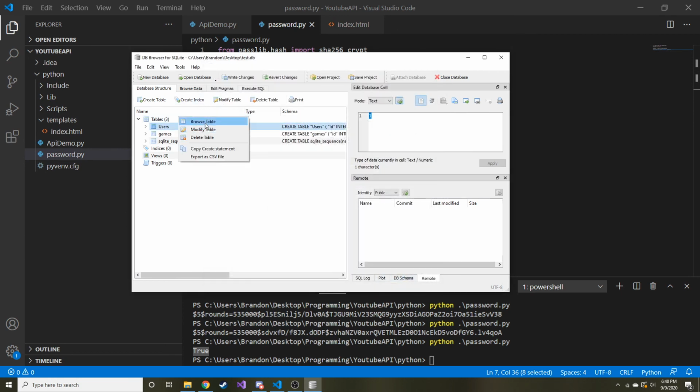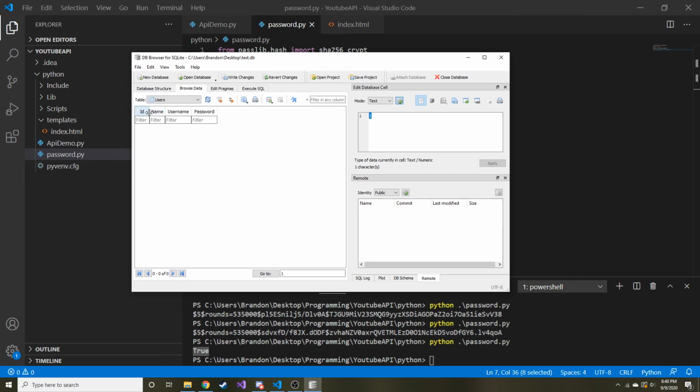So now if we look at our table, we are ready to go for the next part, where we'll create a user interface, a little form. They enter all their credentials and all of their info, and we create an account for them. And so that will be part 2.